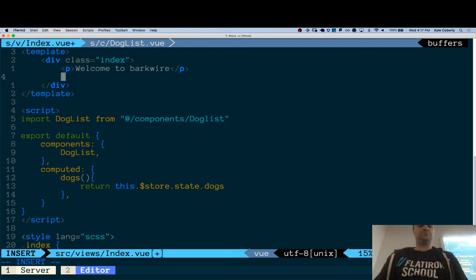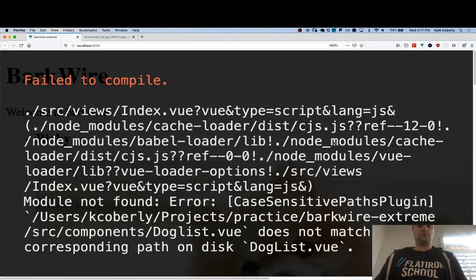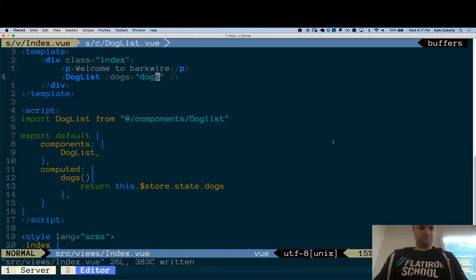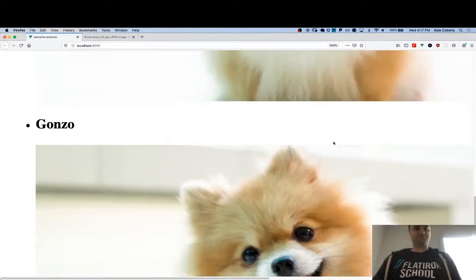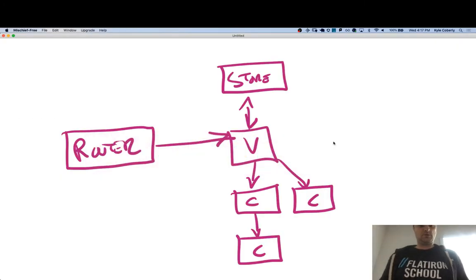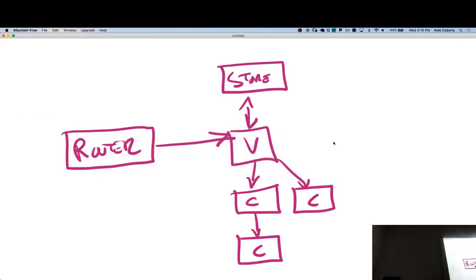And now I can do dog list and pass in dogs, and it still doesn't work. Oh, it's because of the component, case sensitive. There we go. So we found the correct view. We looked up what we needed to look up in store. And then we passed that down to a component.